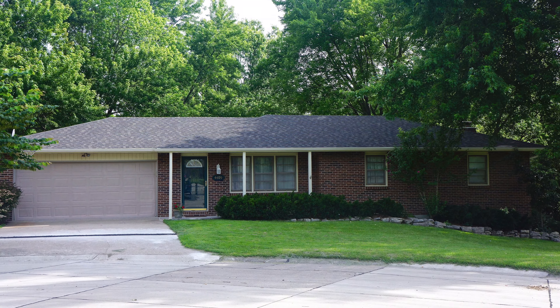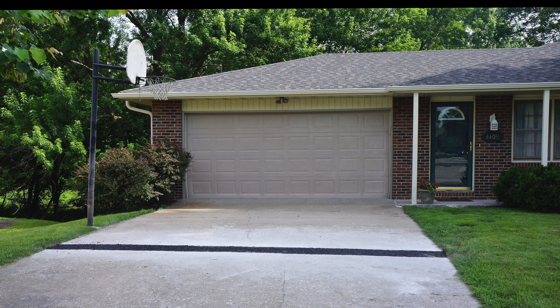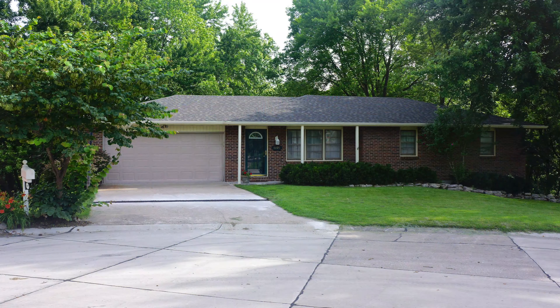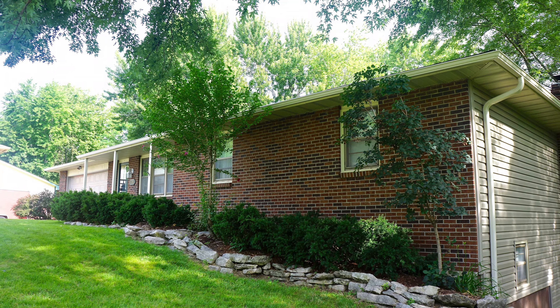Today, I'm proud to present the perfect home, located at 4409 West Rockhampton Circle. This is a five-bedroom, three-full-bath, two-car garage, ranch walk-out home, tucked away on a quiet cul-de-sac with a secluded and heavily wooded backyard, and the home boasts impressive amenities that I'd love to show you, so please step inside.